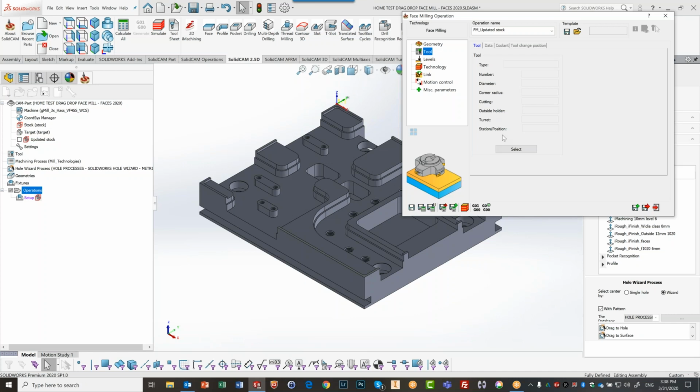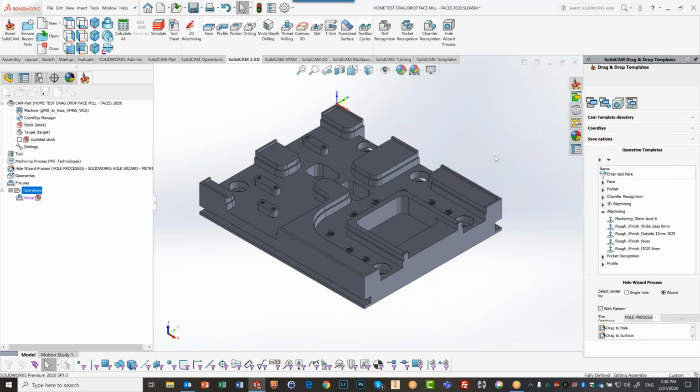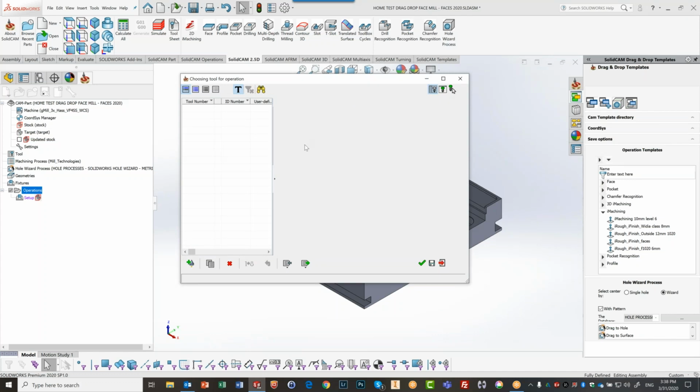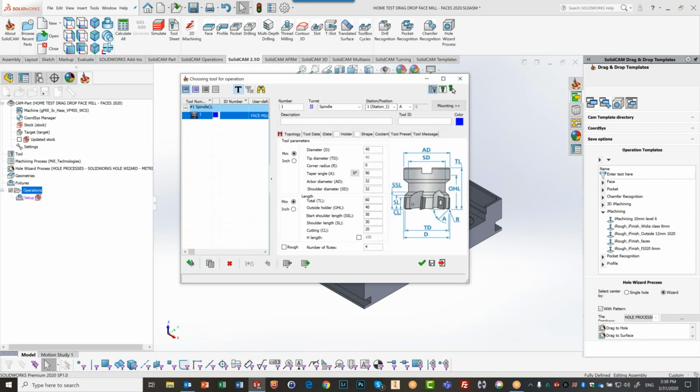Let's go into my tool. If I go into my tool selection, as I showed you once before, it comes up empty, and I'm going to create a tool. Now, I'm going to use a face mill for this operation. I'm not going to go into all of these now. I'd like to go into them a little later in my next operation. Let's just say I'm using a 40 millimeter fly mill, a fly cutter. Sorry, not fly cutter. From my old days when I used to work in the shop, we had fly cutters still. Of course, by force of habit, I still call it fly cutters, but it's a face mill.